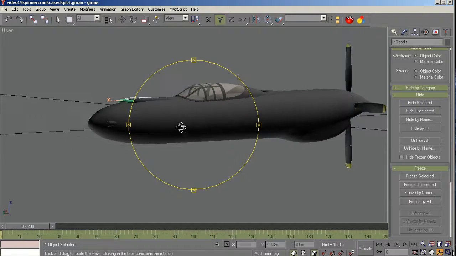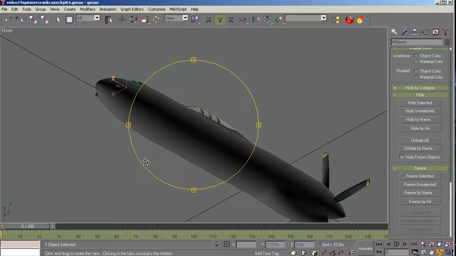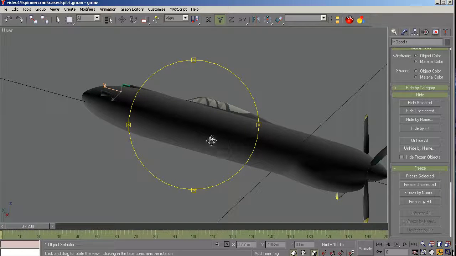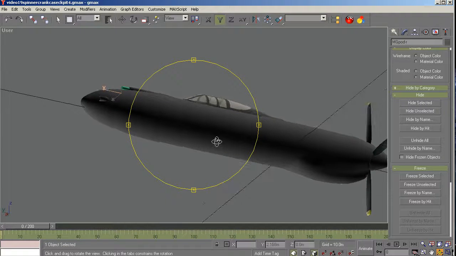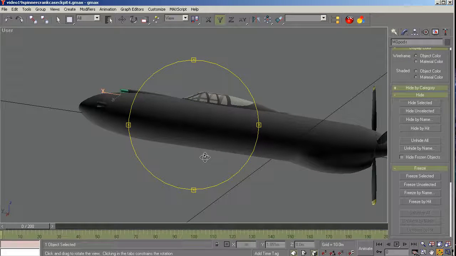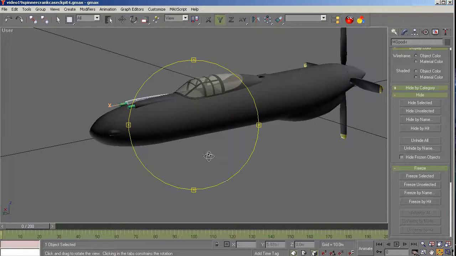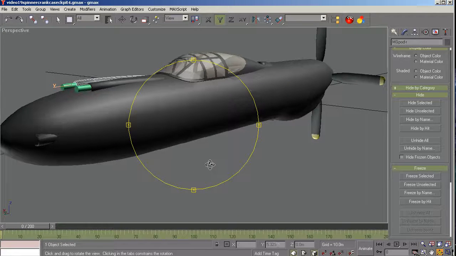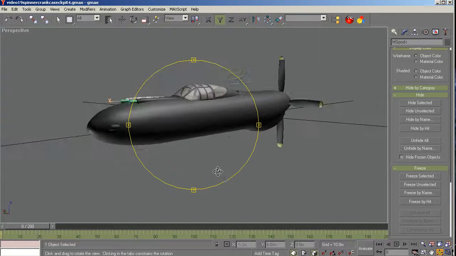So when we come back in the next video, we're going to cut in the center gear well doors here, and back here there's a larger door, which is the pilot's entry and exit system, all with ejection seat and everything else included. We're not going to get too fancy on that. We're going to create the door, and we may plop a seat in there, but that's probably as far as we'll take it, and that will pretty much finish up the fuselage work that we need to do for now, before we move on to other things.